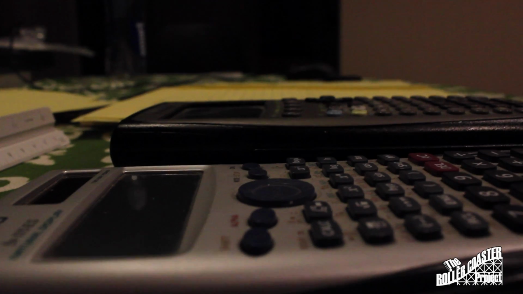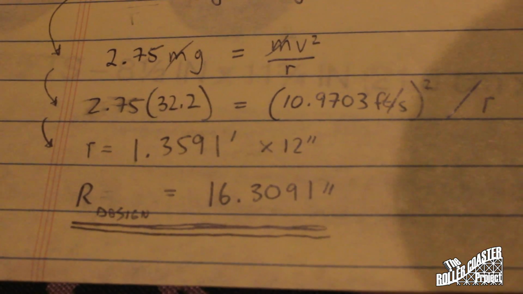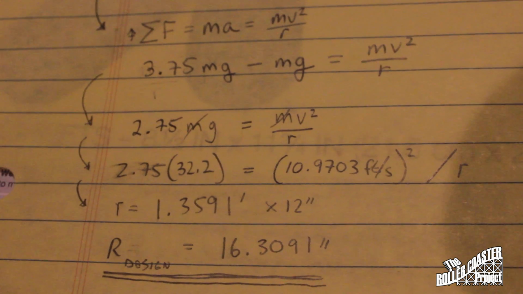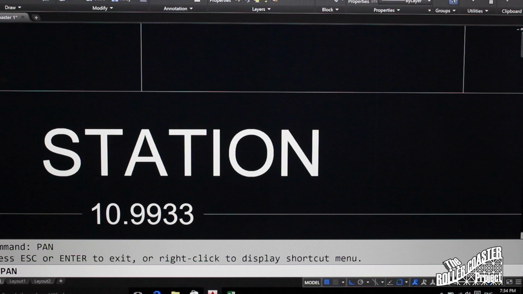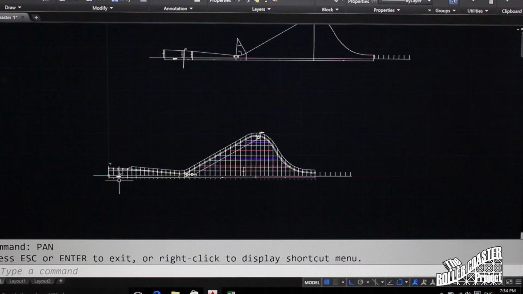Going through some of the calculations, what I start out with, me personally, I like to do it by hand. I start off with basic calculations, I make a lot of assumptions, and when it comes to any kind of design, you have to make the initial assumption. So what I would usually do is find the distance that I'm about to travel in the X direction, so horizontally. From there, I knew there's going to be an amount of friction per support that's going to be lost due to the ride. That's the biggest thing that hinders a roller coaster from going up as high as it needs to go. So what I started off with, from my assumptions, I had to develop what are called curves.